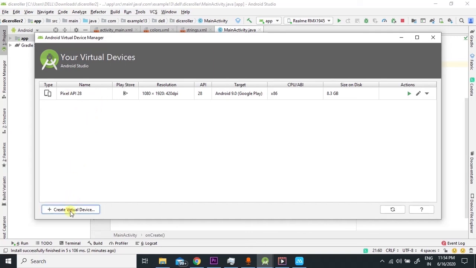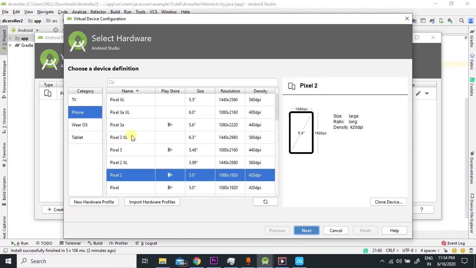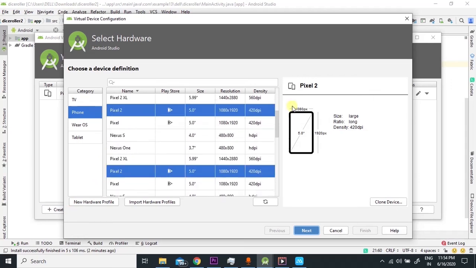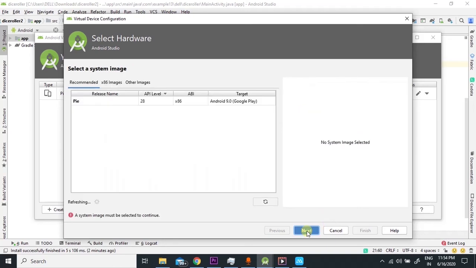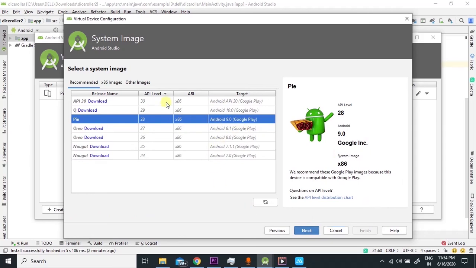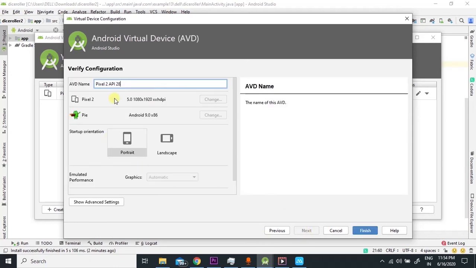You can create a new virtual device by clicking on Create Virtual Device, and you can choose between all the configurations and devices available. So let's select one and then click on next. You can choose between the API levels and click on next. You can name the AVD and then click on finish, and this will create a virtual device for you.